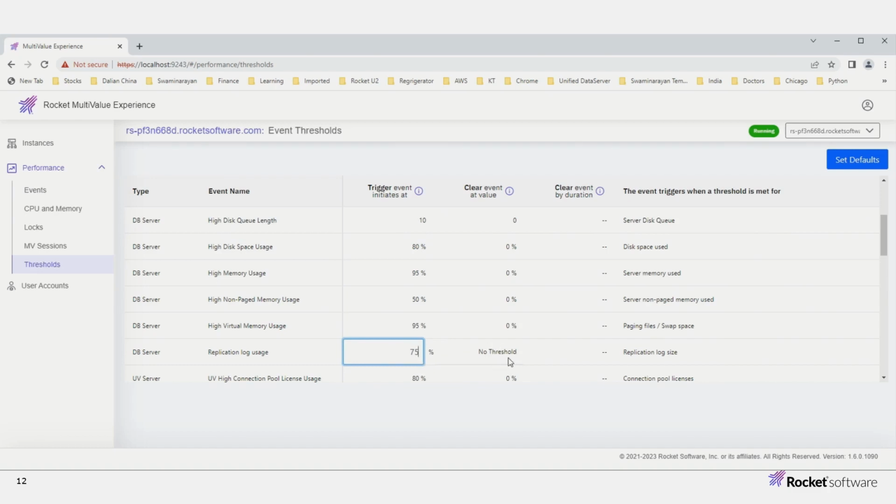Currently for the clear part, there is no threshold. So once that event is generated, it stays that way until you move to the task or complete the event type. Another way you can set it is over here. You can set it for 24 hours. It doesn't make sense for this event, but for some other events you can set it. After every 24 hours, even though you don't do anything, the event will automatically get cleared, and then probably it's going to regenerate.